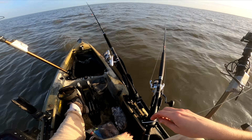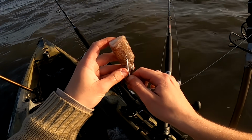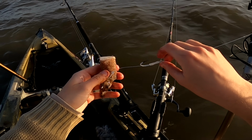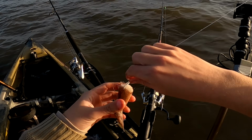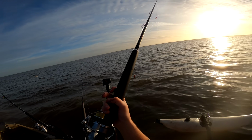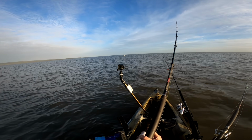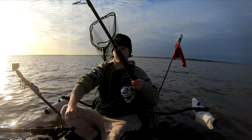There we go. Cut that bad boy in half. Get one hook through the bottom and out the head. Like that. And then one hook through the top. Acts like a keeper hook. And that's that. Half a Californian squid. Get this one out into deeper water, so we're going to have one rod with Californian squid to start off with and two with the fresh squid, so see which one performs better.